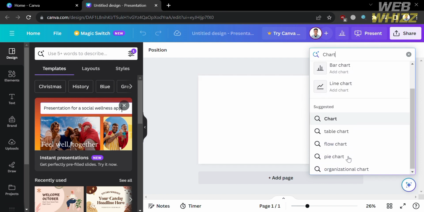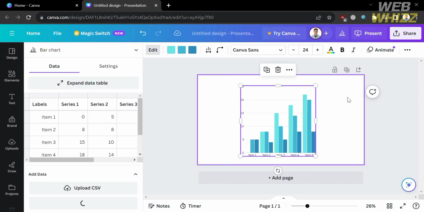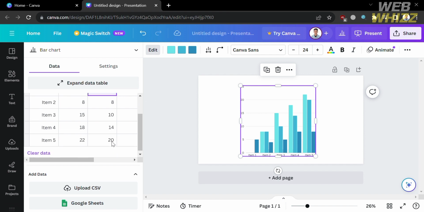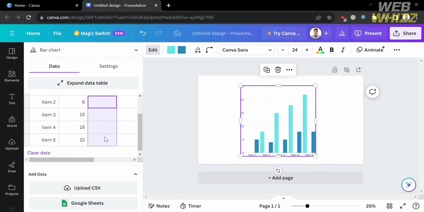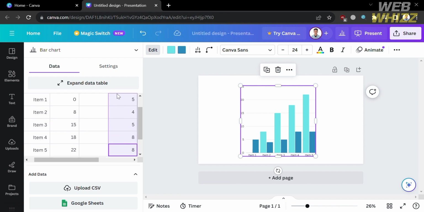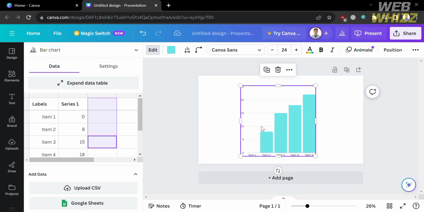But in those options, I'm going to start using this bar chart. So kindly click on it, and it will show you here the result of this bar chart, which contains the data of series. However, I'm just going to delete some of these series, and I'm going to make it only one series of data, so that it will look easier in creating a moving graph. And now, as you can see, we only have one series of data.